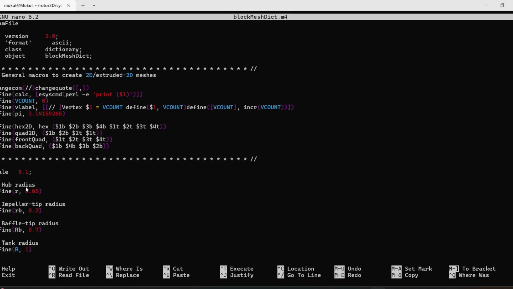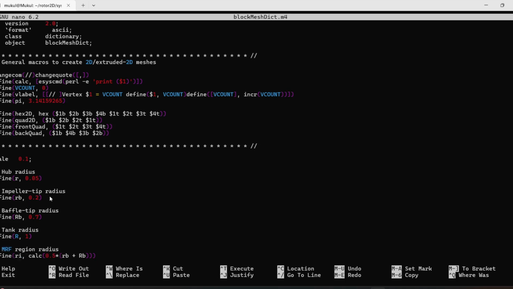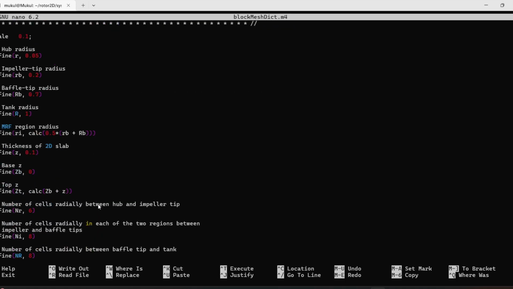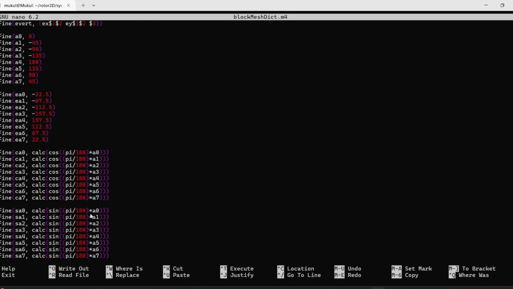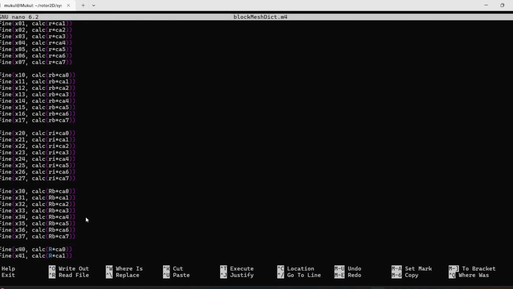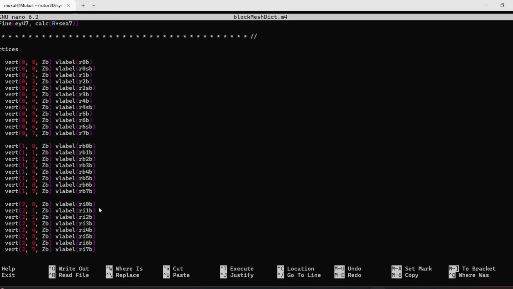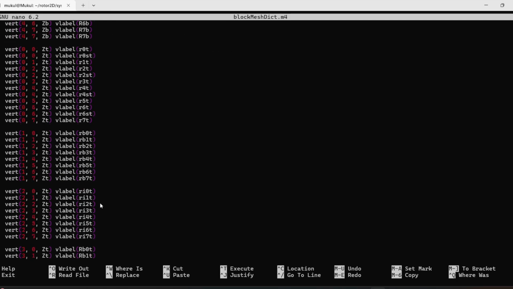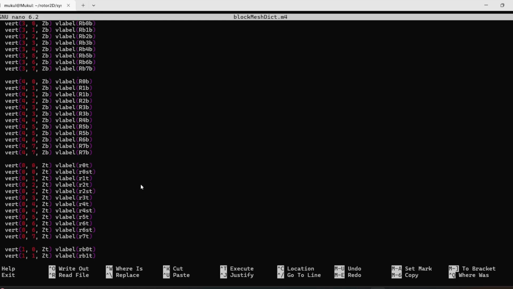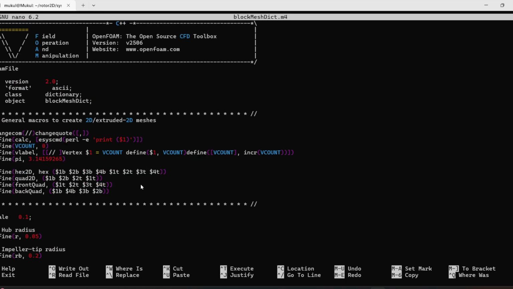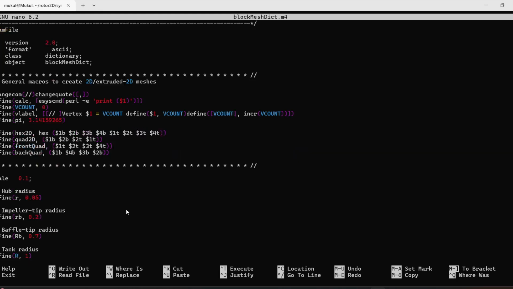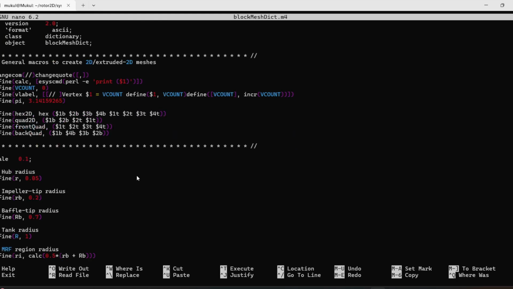This is the hub radius, so r is equal to 0.05. This is the impeller tip radius, so r is equal to 0.2. Here you can see, for example, that they are using it as rb0t. So we don't have to change it again and again in all the lines. We only have to make the change here, and it will automatically change everywhere it is required.